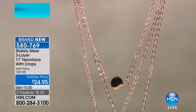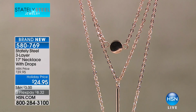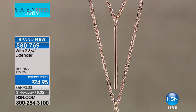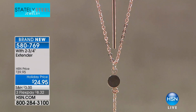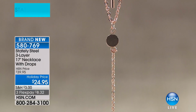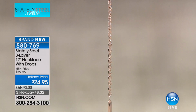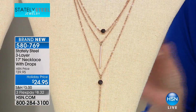Yeah, well, we layer our clothes, so why not layer our jewelry? And again, this is a trend right now that you cannot open a fashion magazine or look on a runway without seeing. When I've been doing my research, I love to keep up on all of these trends, I was seeing that they're going for more of the dainty look with the layering. You can mix different metals, you can mix different designs, you can even mix different size necklaces. It really doesn't matter. When you're layering, you can really get away with anything. But they are saying now for 2018 that it's going more for a daintier look.